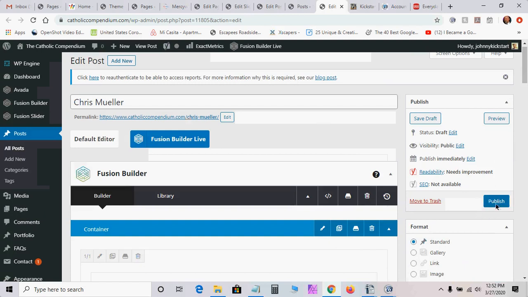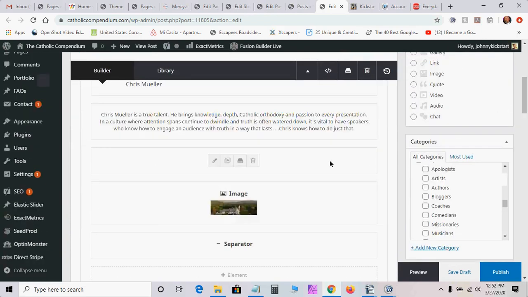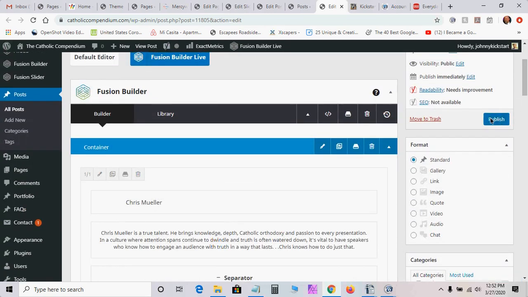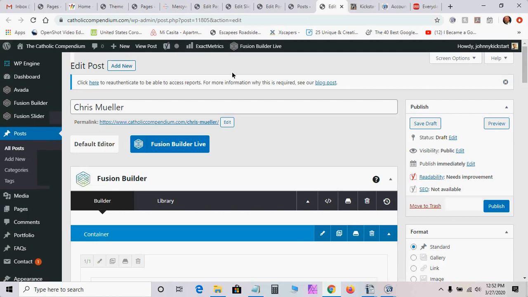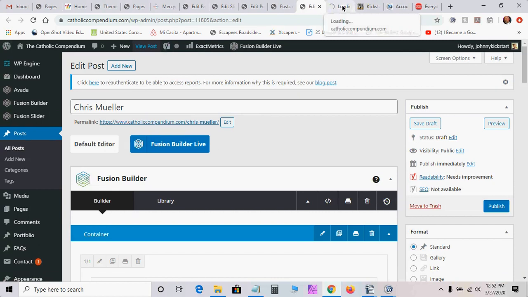When you're done, the blue button is what always saves everything, okay? So you're going to want to just go ahead and hit publish on that, save it, that kind of stuff. You'll see this in the Fusion Builder Trainer, but if you do go ahead and do things in here, you may get a save prompt for the Fusion Builder. Go ahead and save that, but also save or publish your page, because those are two different things, okay? When you're done, come up here to View Post, open a new tab, look at your post, make sure it looks good, and then you're good, okay?